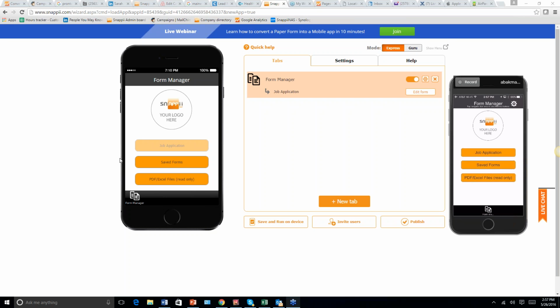Yep. Security-wise, James, it can be password protected. Absolutely. If you want an open app, you can have an open app. If you want logins and passwords, absolutely. You can define the users ahead of time or let users come in and register in your app. All of these options are open.